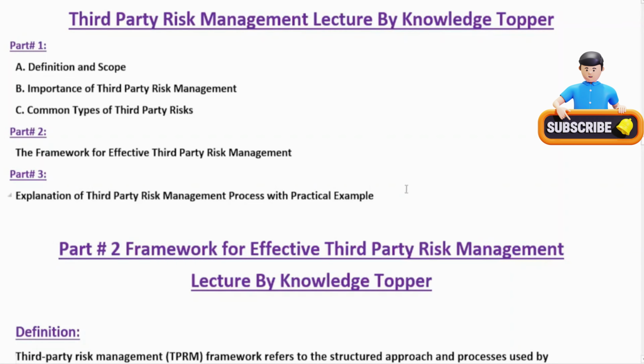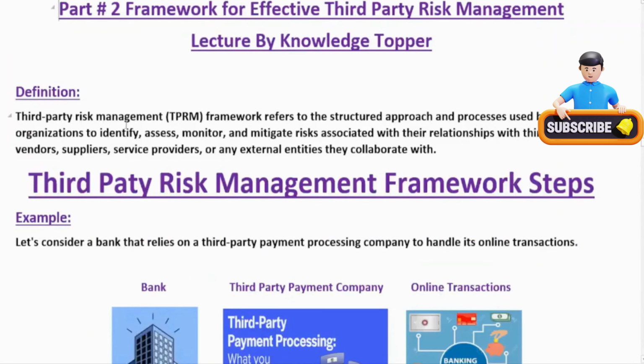In our first part, we already covered the definition, scope, importance, and types of third-party risk management with the help of a practical example. If you haven't watched that video, I suggest you please watch it first in order to have more clarity in understanding the framework and process of third-party risk management. First of all, we will discuss the definition, then we will see the third-party risk management framework. So let's start.